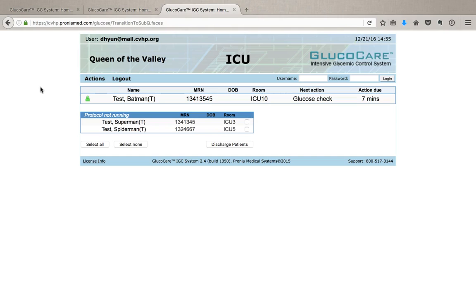So you'll continue checking the blood sugar every hour. You may need less insulin at the next hour. As you stop it, hopefully the patient should be at a good place. And then we'll continue on with the basal bolus regimen at that point.